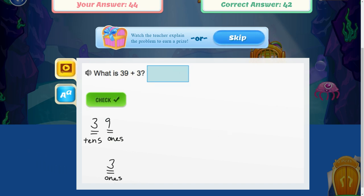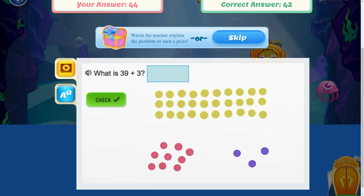Now, what would this look like if we drew a picture? Well, it might look something like this, where here we have 3 tens, meaning we have 10 columns of 3 balls, and that means that we have 30 balls total here. This is 3 tens. That means we have 30 balls total. And then here is what 9 ones might look like. Here we have 9 balls total. And then finally, right here, we have 3 ones or 3 balls total.